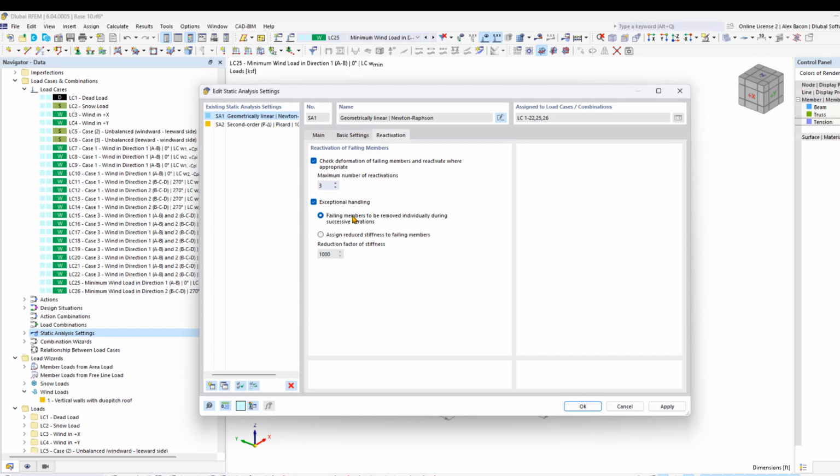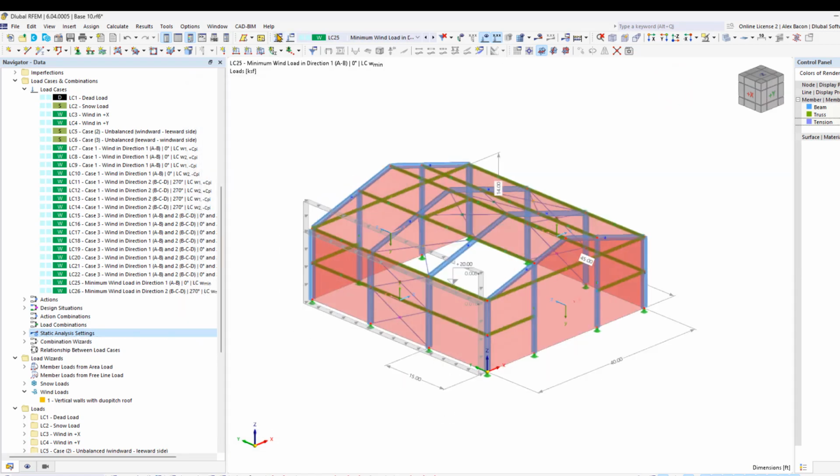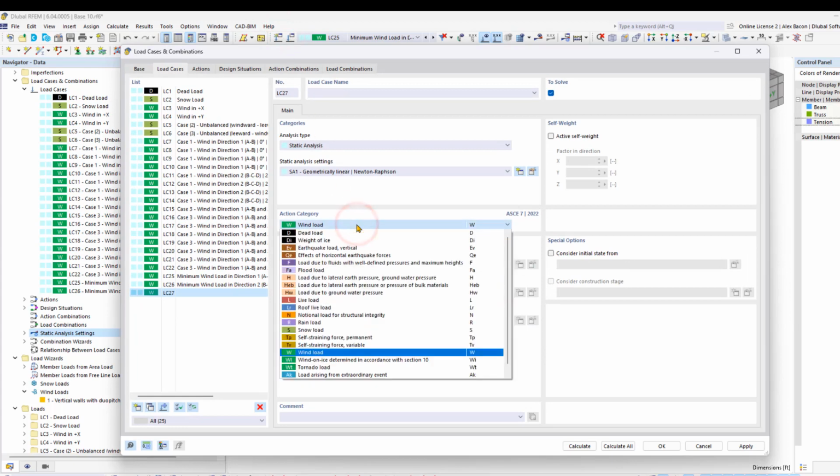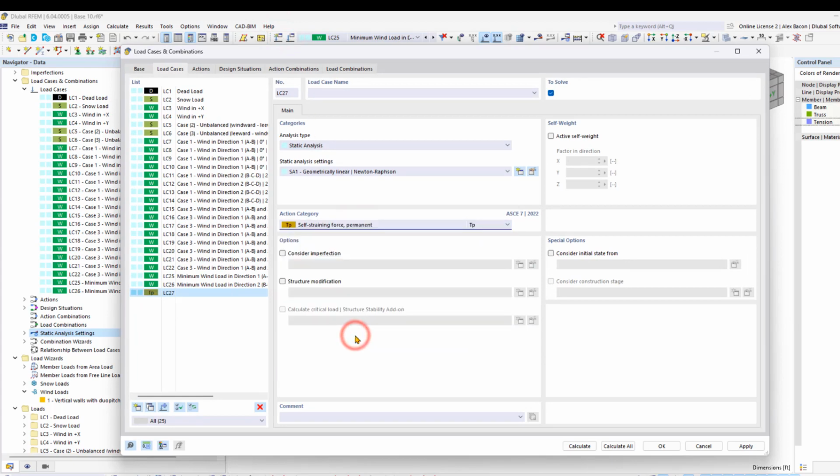This pre-stress ensures that tensile forces act constantly on the stiffening members, preventing failure due to compression forces. First, we need to create a new load case. This load case will be a self-straining force. With the self-straining force load case, we can insert a load on the tension members using an axial displacement.